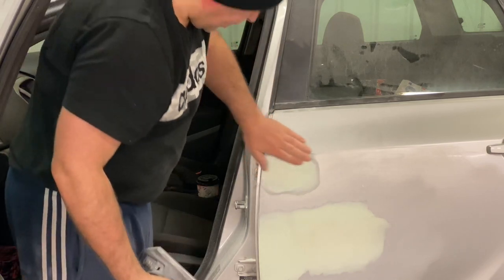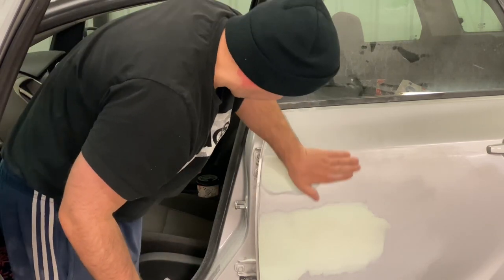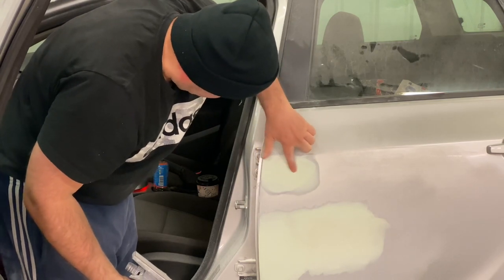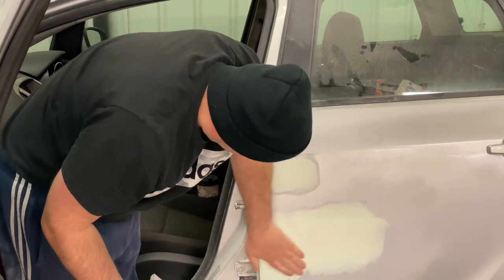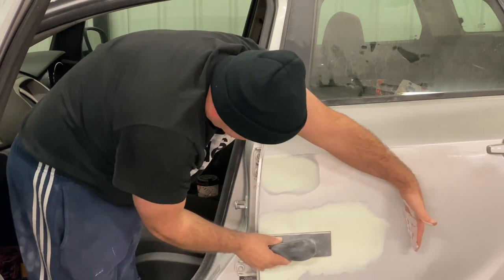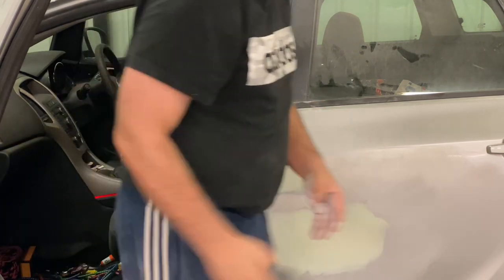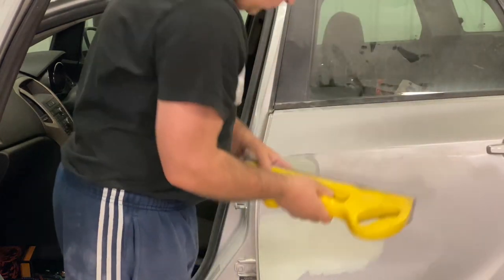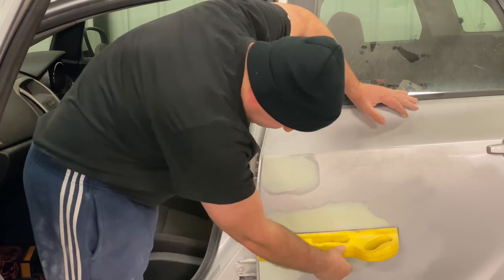As you can probably see, I'm getting one on the door now. Got a couple of little dimples in the middle we need to fill. There's a little bit of feeder sander on here because this one don't reach, and you need to cover the whole bit with your pan.